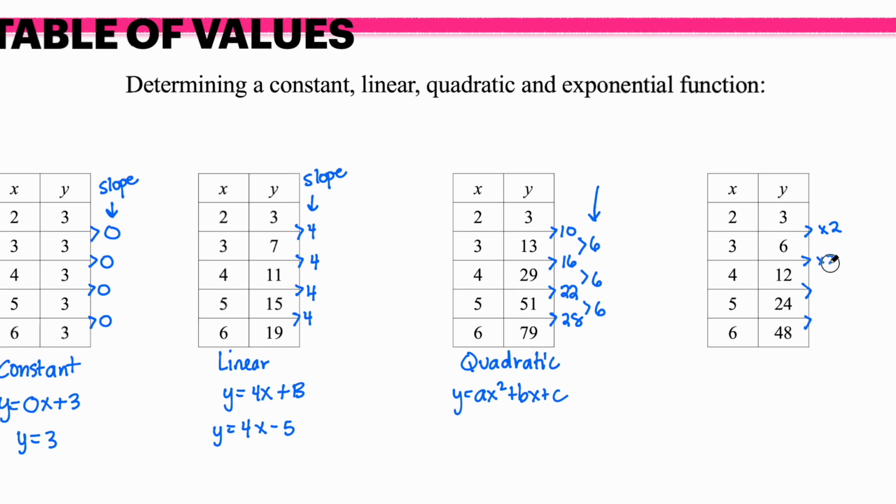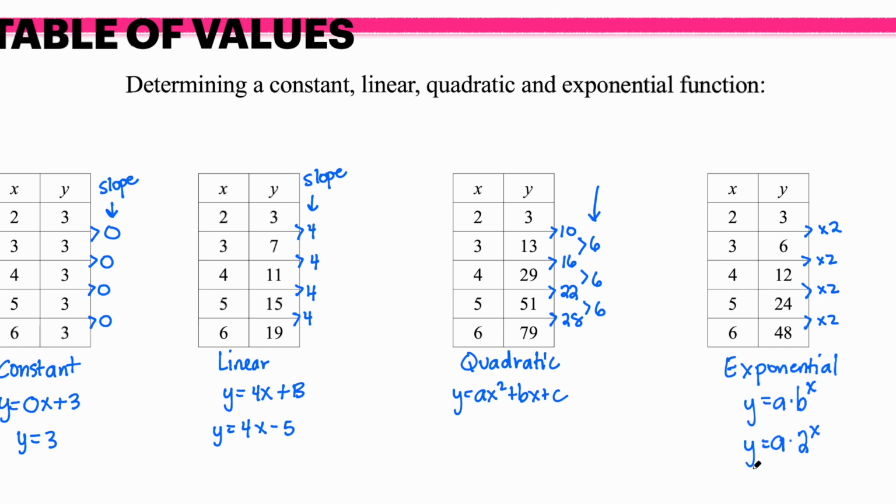And if I multiply by 2, 6 times 2 is 12. If I again multiply by 2, that is how I get the next term. So this is going to be considered an exponential, which would be in the form of y equals a times b to the x. And b is going to be 2 to the x, because that is the term that you're multiplying each time by. And then you would plug in an x and y in order to find your a term.